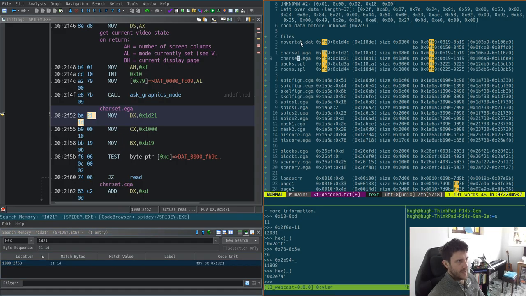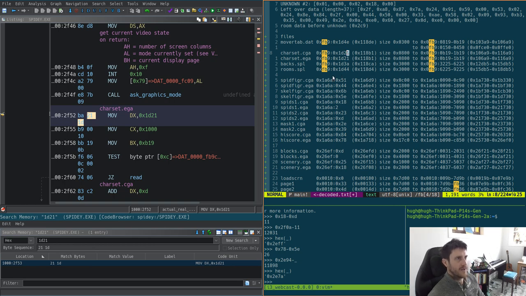So the CGA is read by adding D to this. If we add what D is, A, B, C, D, that's 13.